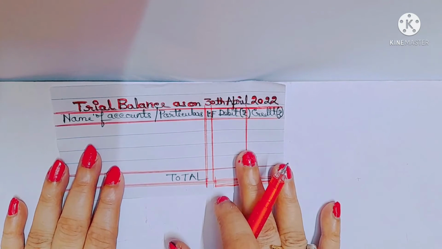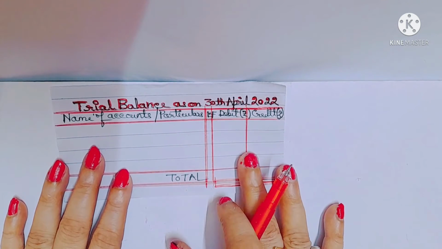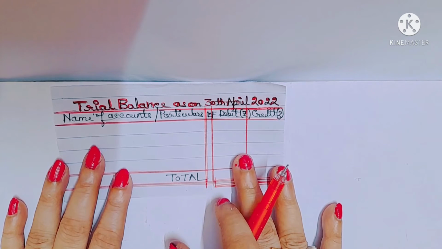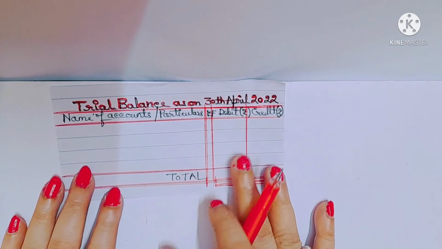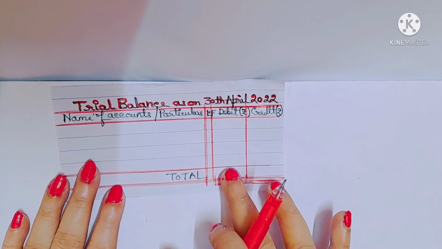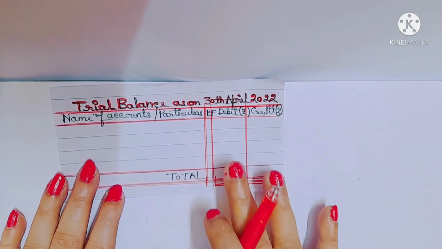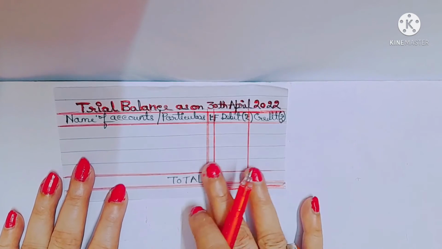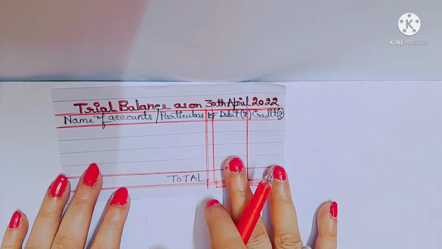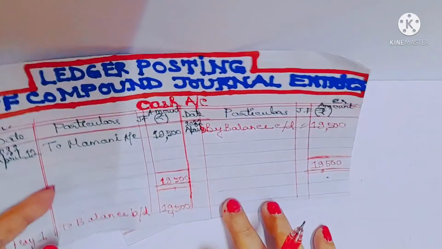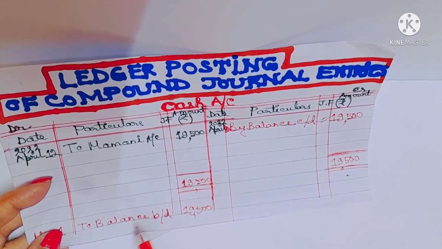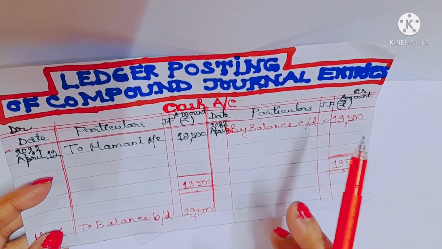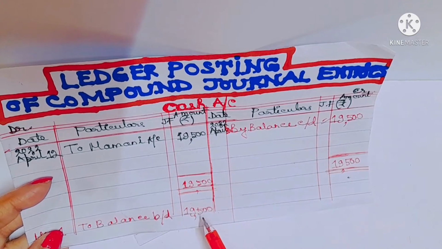Trial balance, why is trial balance prepared? Trial balance is prepared with the debit and credit balances of ledger accounts to test the arithmetical accuracy of ledger accounts. আমরা যে তিনটে ledger accounts করলাম, যদি trial balance, debit column and credit column equal হয়ে যায়, তার মানে কি হলো? তার মানে আমাদের ledger accounts correct আছে. Understood? So let's do it. See, cash account is a debit balance 19,500. Debit balance হলে কি হবে? আমাদের trial balance এ debit column এ লিখতে হবে. Debit balance means we have to write the amount in the debit column.